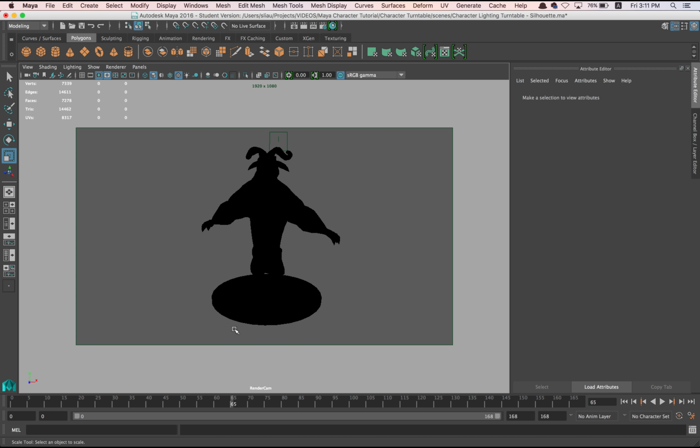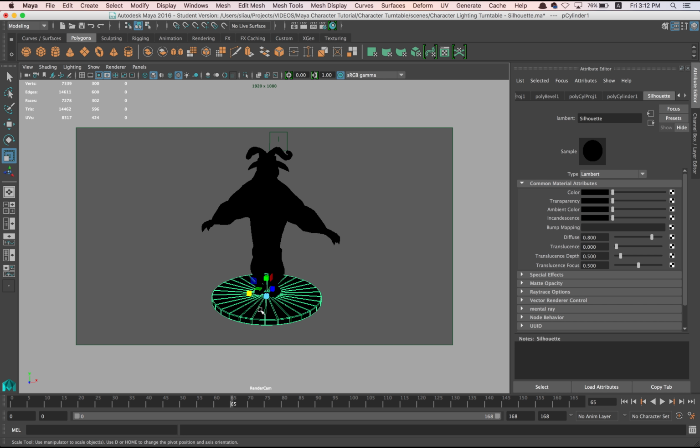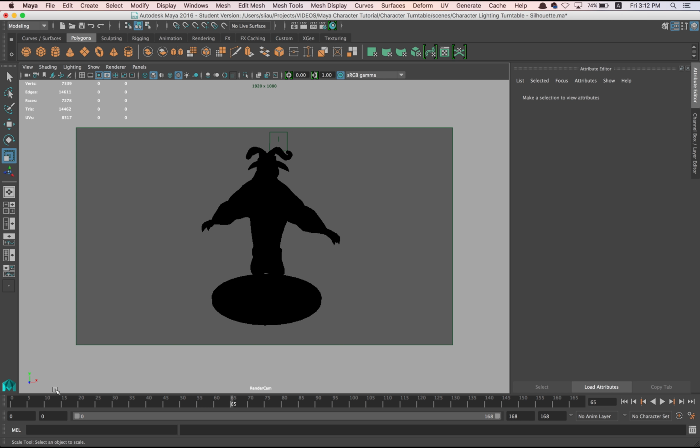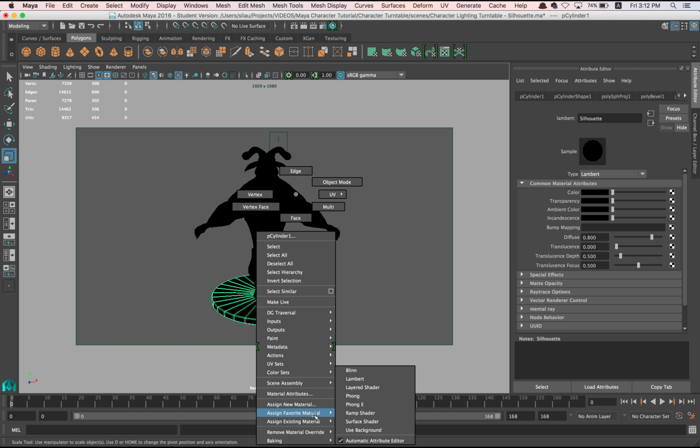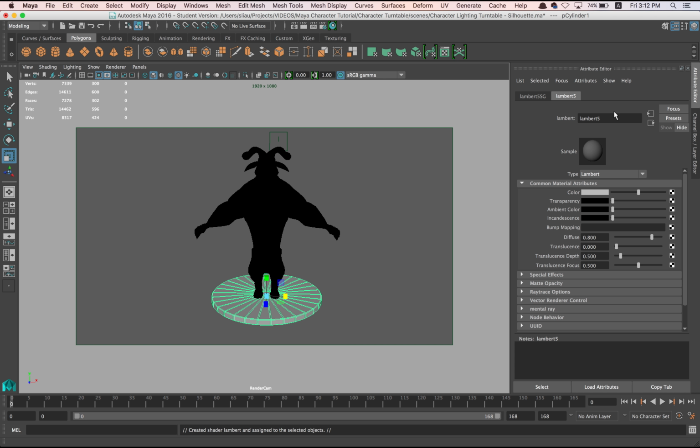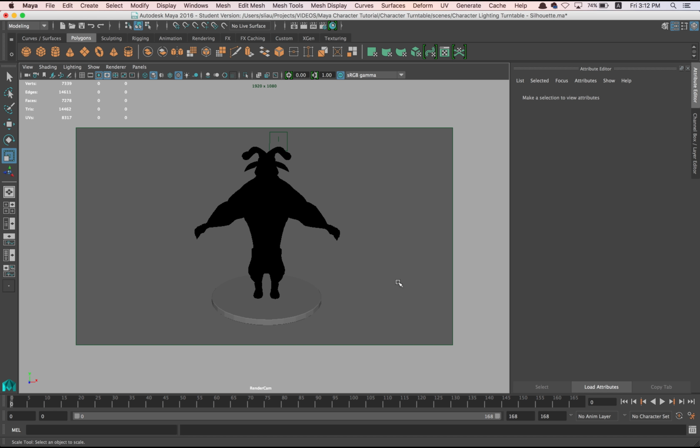But you notice how this one messes up the pedestal, sort of covers the feet, so we can't see anything. So what you can do with the pedestal is you assign a new favorite material, and you just call it silhouette as well, but instead of black, we will go dark gray.